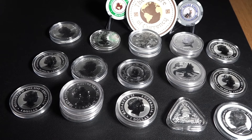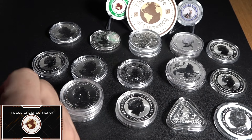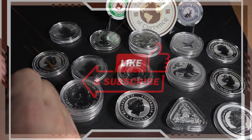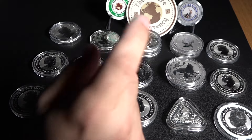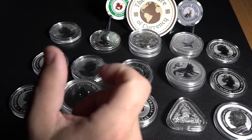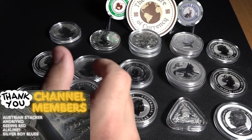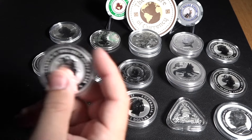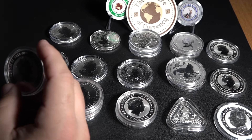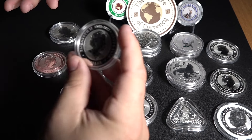Welcome back to the Culture of Currency, where today we get to talk about the beautiful silver series that we find here in Australia. We are starting a series going through different areas of the world and highlighting cool coins and series from them, so that you know what's out there and what you should target for your investment money. Remember that everything you see here was built at $100 a month, so everything on this channel you can do too.